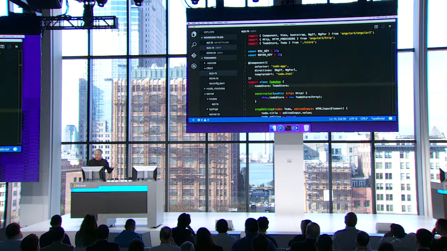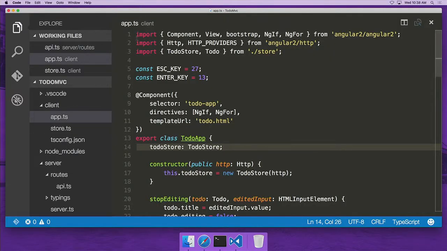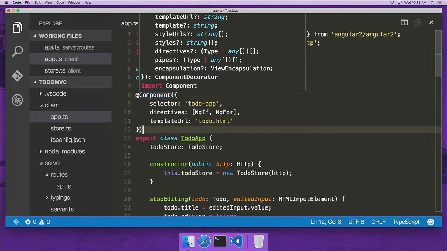Now, TypeScript is written in itself. It's entirely cross-platform. It is entirely open source and hosted on GitHub, where the team and myself work on TypeScript every day these days. So in here, you can see we have a modern ECMAScript app. We're using import statements and modules. We're using classes. We're even using features from the future, decorators, which is a proposed feature for ECMAScript 2016.